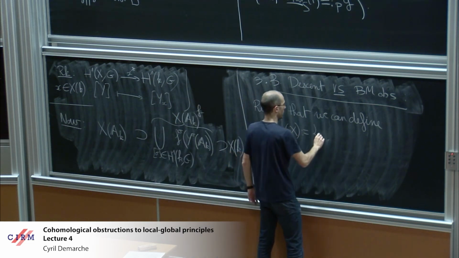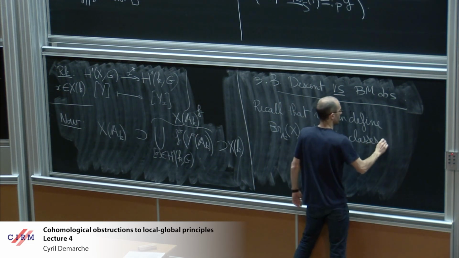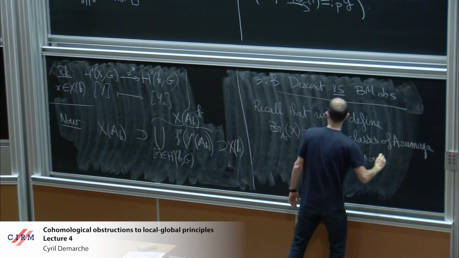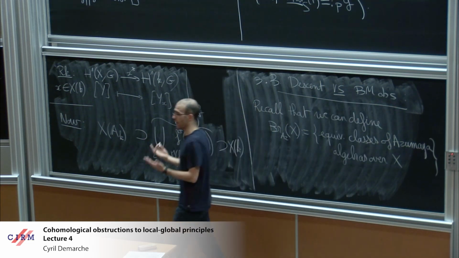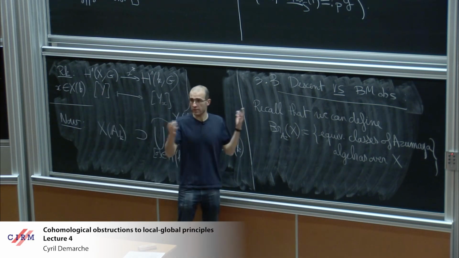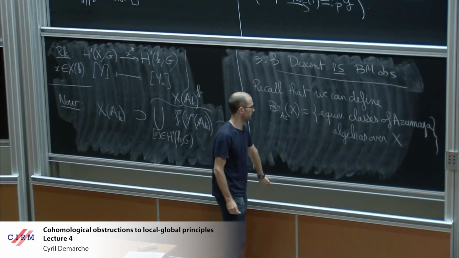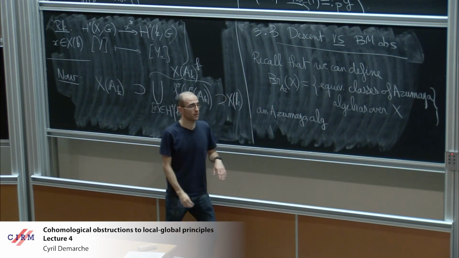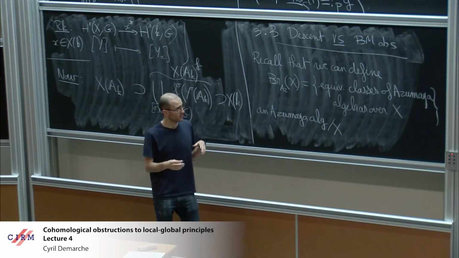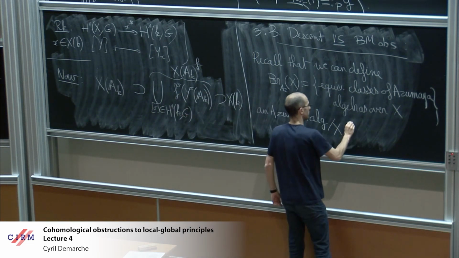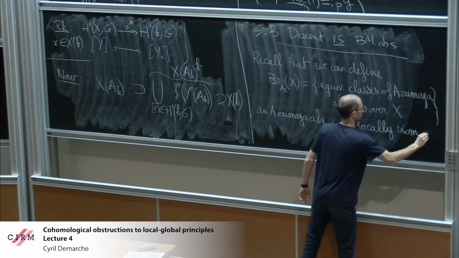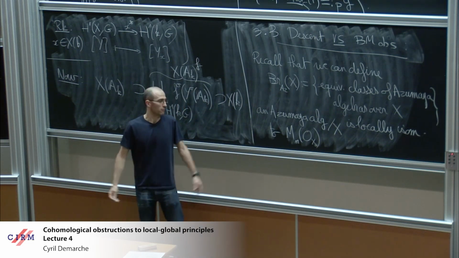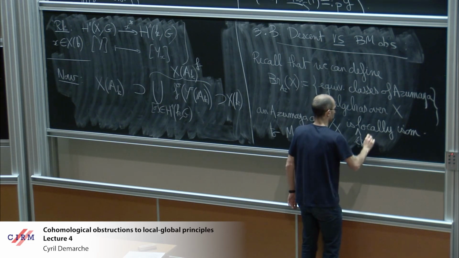As a set of equivalence classes of so-called Azumaya algebras over X. And you should think of Azumaya algebras over X as some sheafified versions of a central simple algebra over a field. Okay? So in particular, an Azumaya algebra over X is just an algebra that is locally isomorphic to the algebra of this shape, M_n of X. Locally in étale. Étale, yes. You're right. Let's say étale.